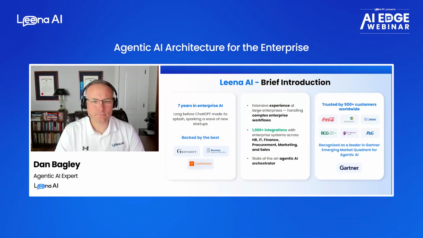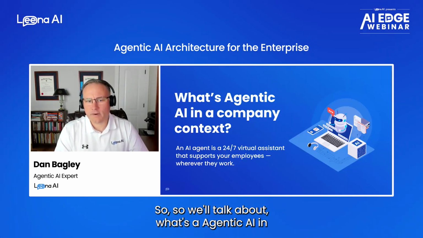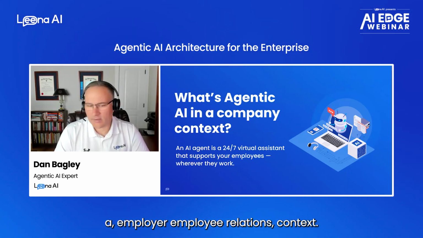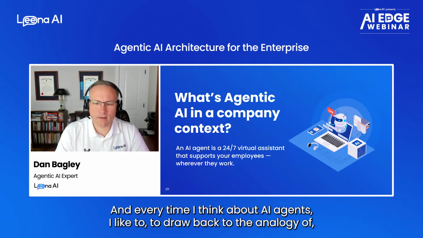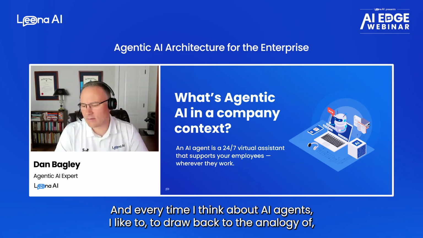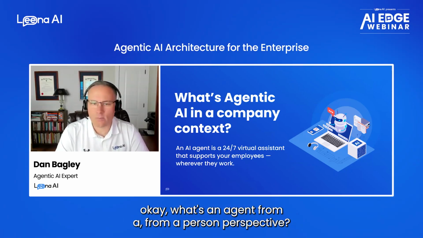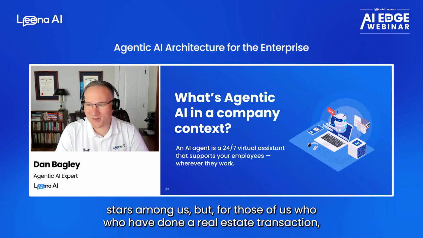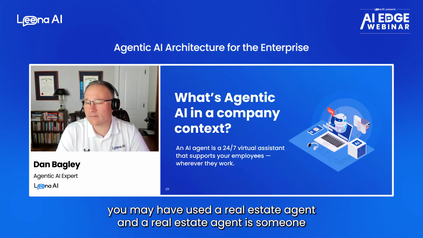All right, so let's talk about what agentic AI is in an employer-employee context. Anytime I think about AI agents, I like to draw back to the analogy of, okay, what's an agent from a person perspective? I don't imagine there are too many music or sports stars among us, but for those of us who have done a real estate transaction, you may have used a real estate agent.